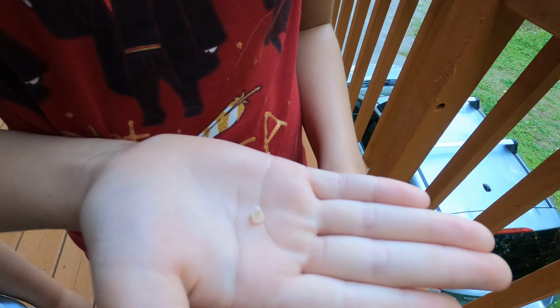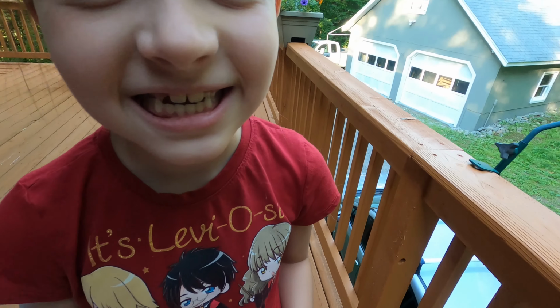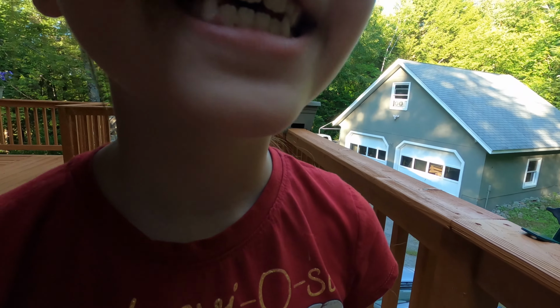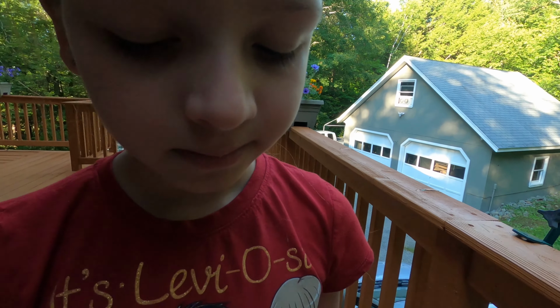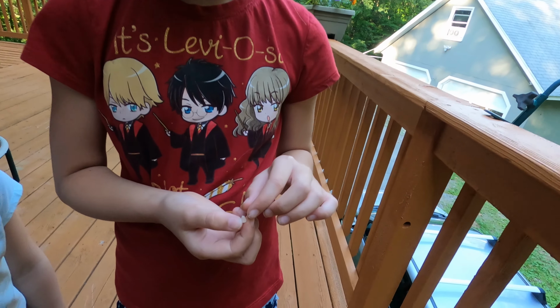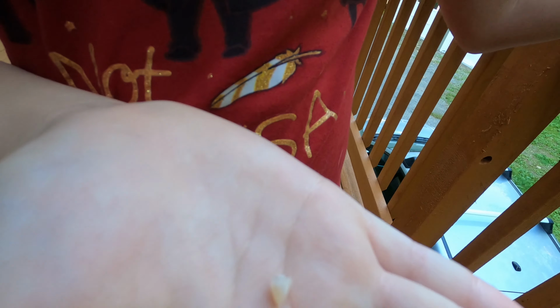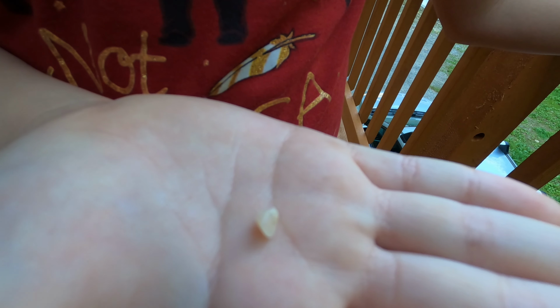Sam lost another tooth. Wow, let me see the hole in your mouth. On the top, right there. She was eating her ice cream sandwich, and it loosened up quite a bit. So guess who's coming tonight? The Tooth Fairy! The Tooth Fairy!